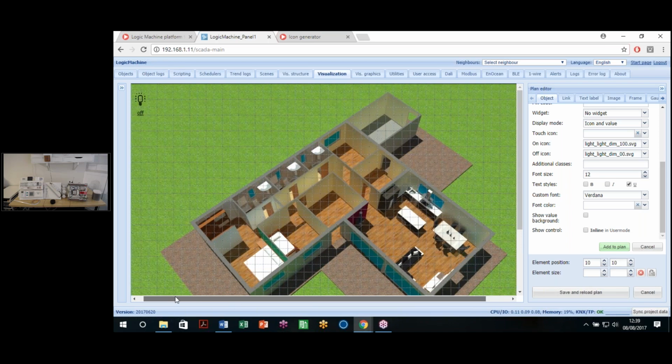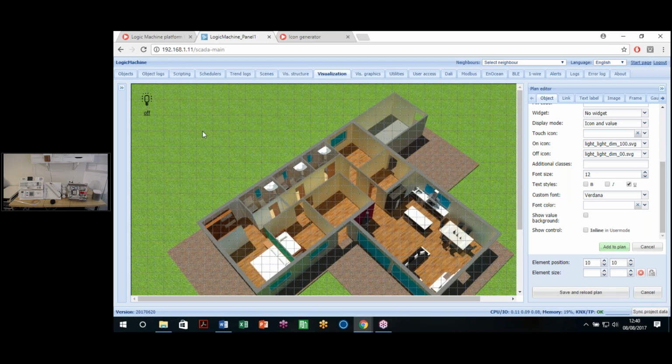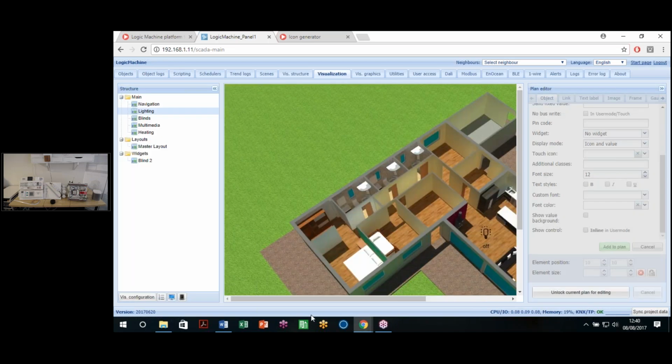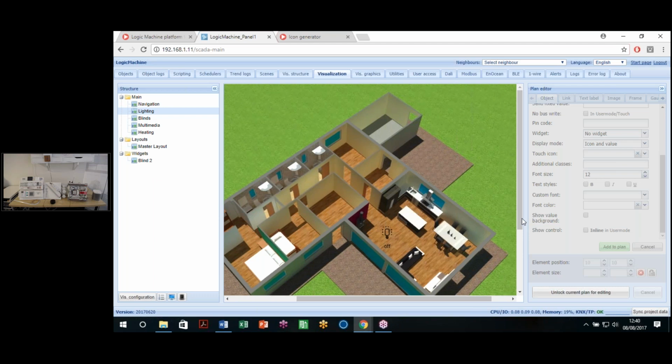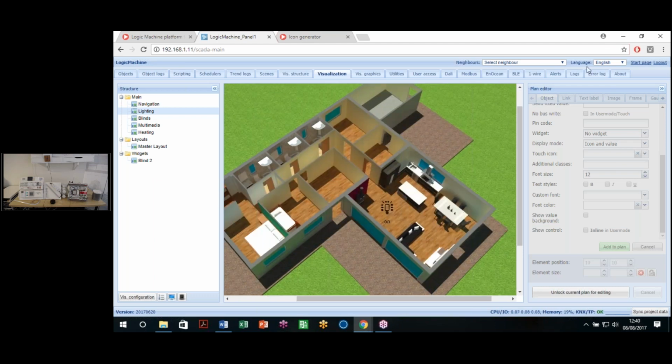Okay, once we click on add to plan, it will add the object and we can drag it wherever we want. Let's check the underline. Okay, so let's put it, for example, in the living room, apply, and when we save and reload the plan, in this same visualization, we can just click on it and see in the webcam, I don't know if you can see it, how the light turns on and off.